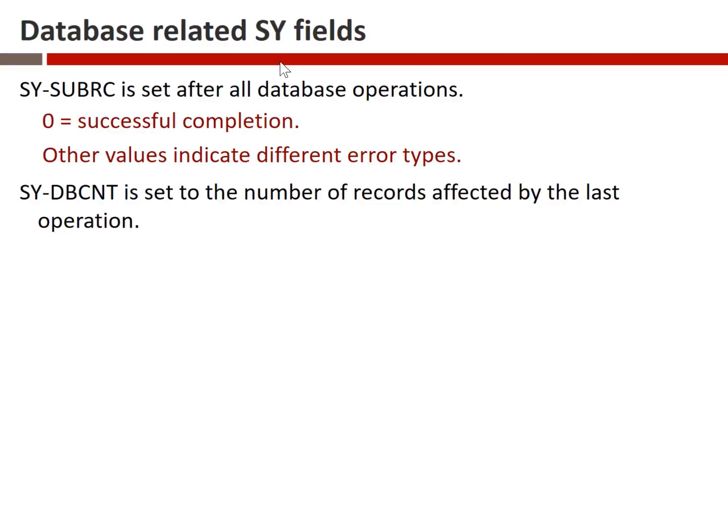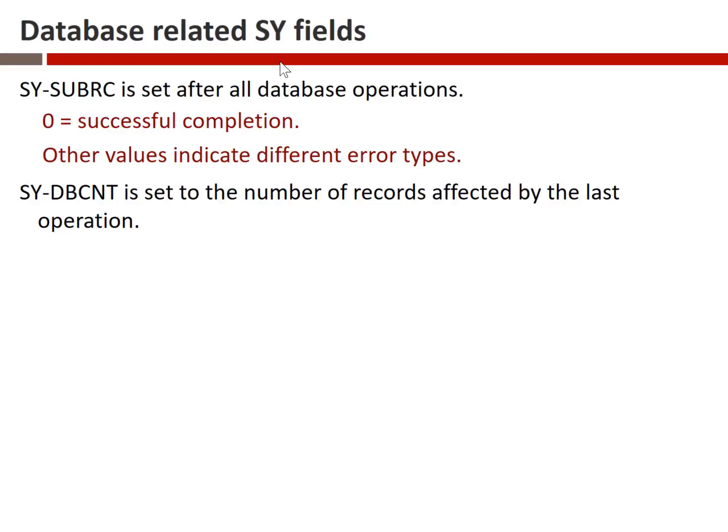Similarly, if I have an insert statement, after the insert, I could check sy-subrc to see if it's set to 0, or I could check sy-dbcnt. I would expect to see it set to 1 for an insert statement. So depending on what I'm doing and the overall logic of my interaction with the database, I may want to check one of these two. I may wind up checking both of these, but this is how I am going to know whether I have success or not. And this will be a key thing for you to incorporate into your programming.